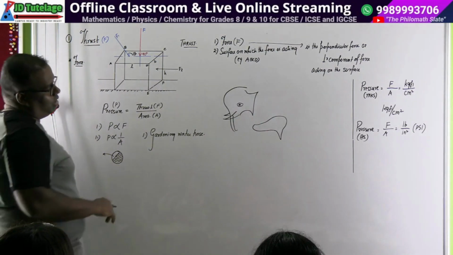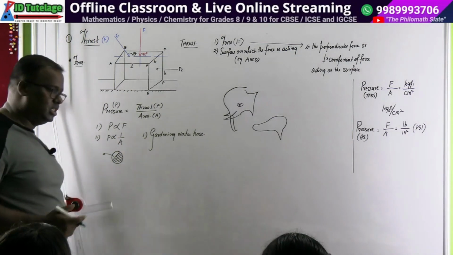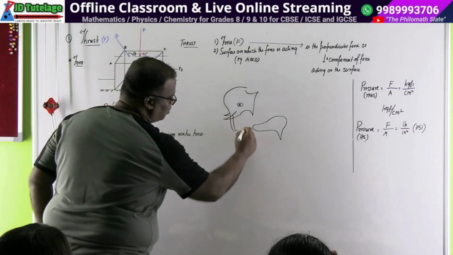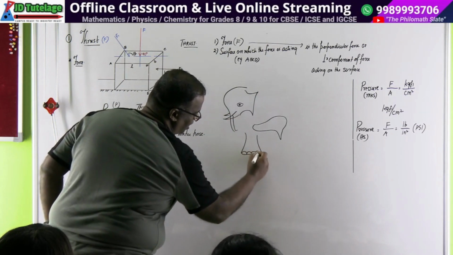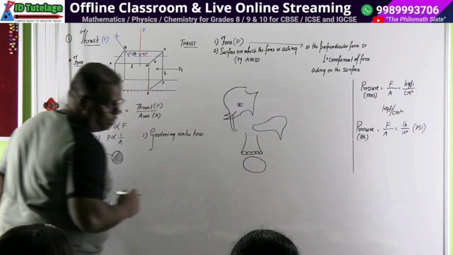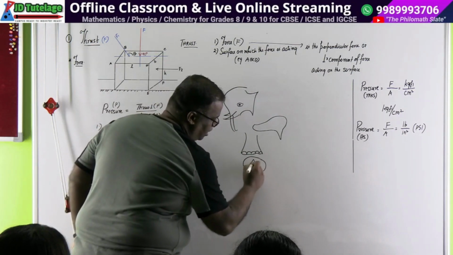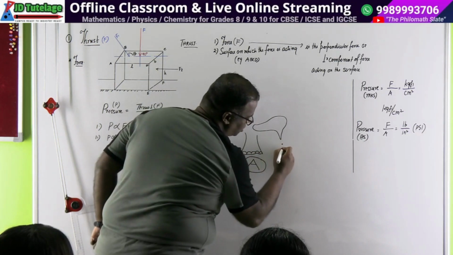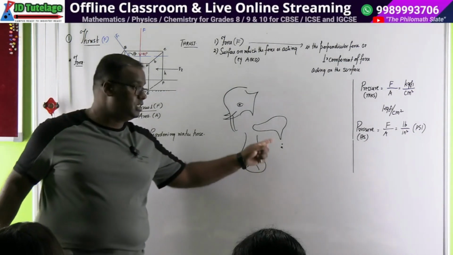Now look at it. There's a chance that your partner, whether it's the elephant or the lady, is not so good at dancing, and might step on your feet. If this fellow steps on your feet, this fellow's legs are somewhat like this, don't you agree? In the cross-sectional view, this much area is going to come on your feet. Pressure is force per unit area. What is the area? A big area, A. And if Mrs. Briganza puts her feet on you, the area is this much.